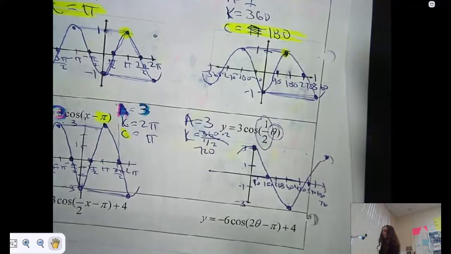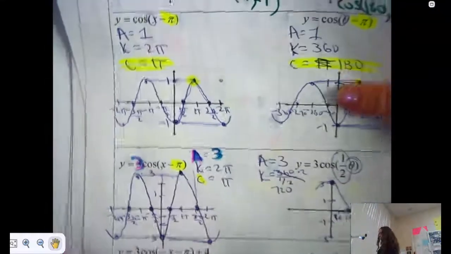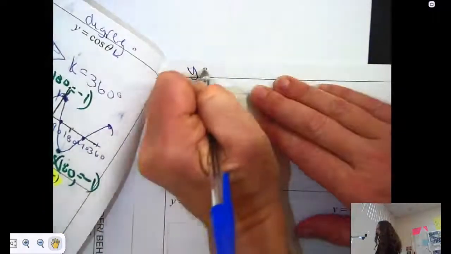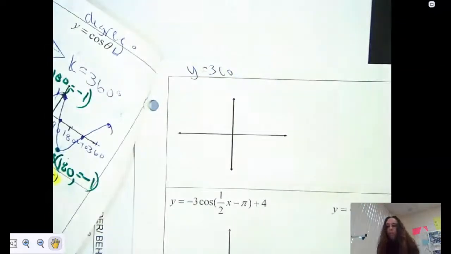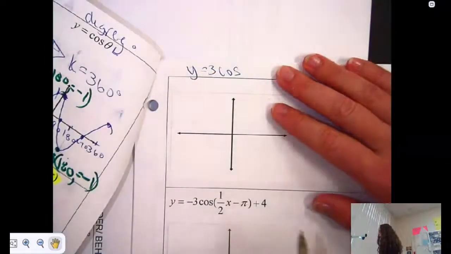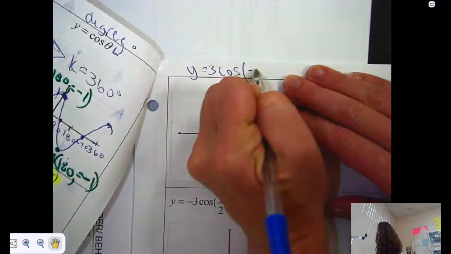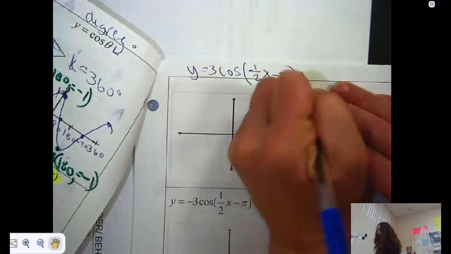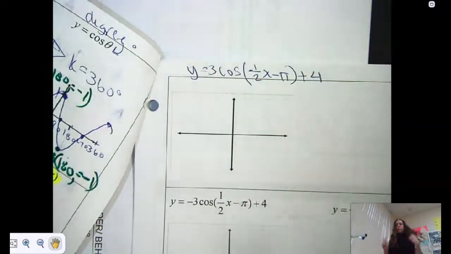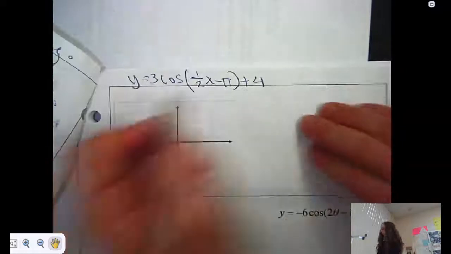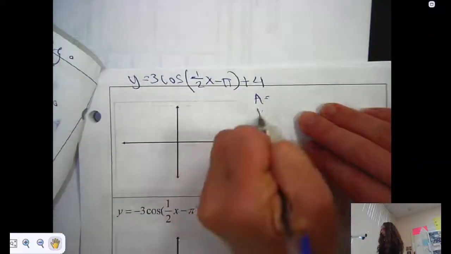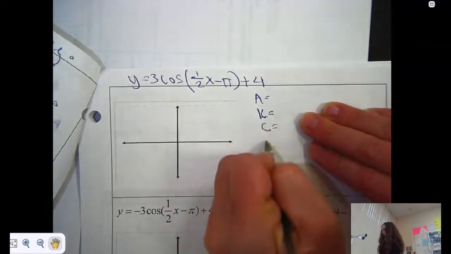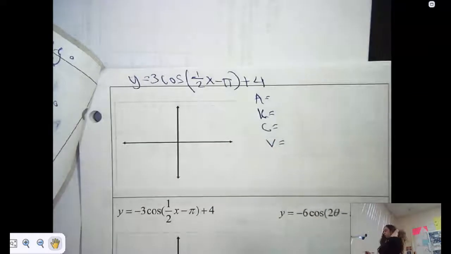Okay? Let's do another one. It was supposed to be on the next page, so let me see. Let me write this. Y equals. Let me see what the time is. I'll rewrite it, and then I think I'm going to pause it, and we'll do the next one on the next video. Let's see. 1/2 x minus pi plus 4. Okay, so on the next video, you're going to give me the amplitude. You're going to give me the period. You're going to give me the phase shift. You're going to give me the vertical shift, and I think that covers everything.